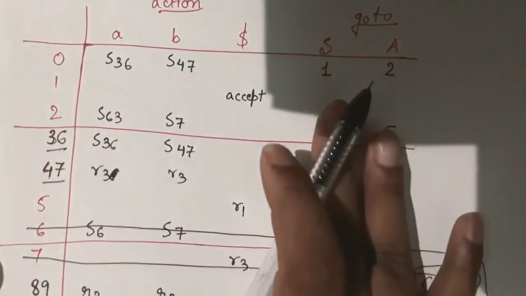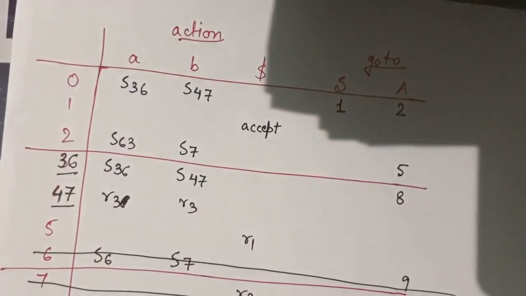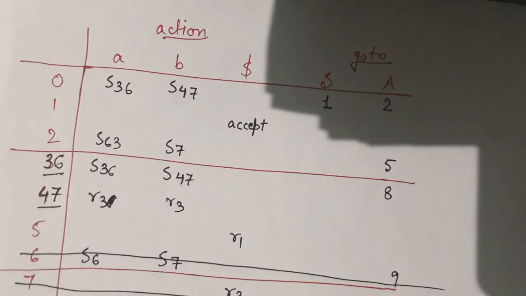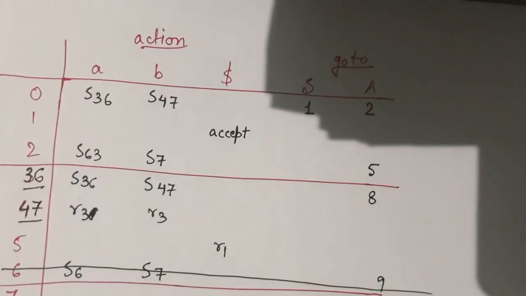After reducing the table in this same way, again you have to check whether there is a conflict or not. If there is no conflict, again you can say that our given grammar is LALR1 also, and in case there is any conflict, we can say that our grammar is CLR1 but our grammar is not LALR1. Okay, so I hope you have understood the whole method of look aheads and LR1 items.